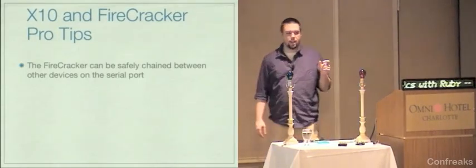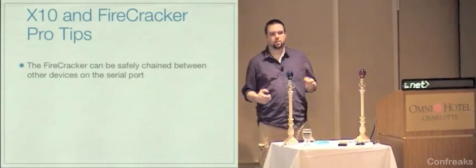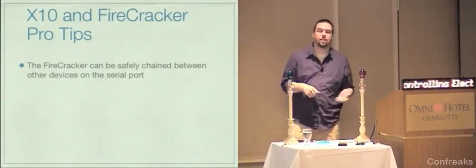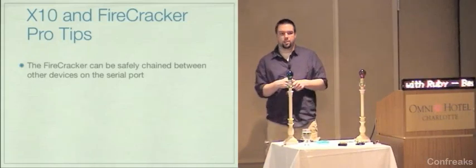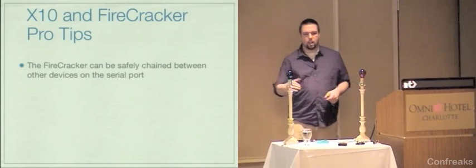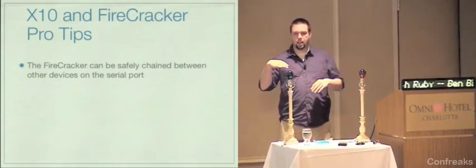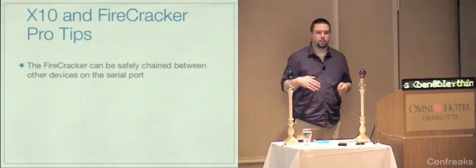The Firecracker has a female USB or female serial and a male serial on opposite sides, so you can chain it between devices. That's how I have it configured here. It's plugged into the serial port, and then I have another thing plugged into it. The way that it works internally is that it basically tells the CM17A to wake up by twiddling some of the flow control bits on the serial port.